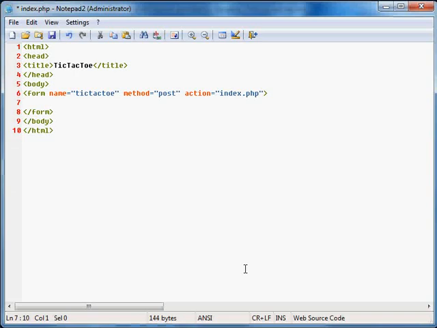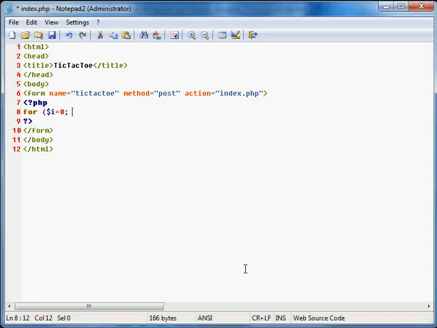Now I want to have 9 text boxes, so I'll use PHP to do that. So this is where I open a PHP tag, and I may as well close it while I'm here so that I don't forget. And in here I'm going to do a loop 9 times. To do a loop in PHP, it's the same as in JavaScript, and it's the same as all C-based languages. For, open a bracket, a variable, and now in PHP a variable must start with a $ sign. I'm going to use i as my variable, as is the convention when iterating. I'm going to start at 0 because I'm going to use an array to store these variable names.